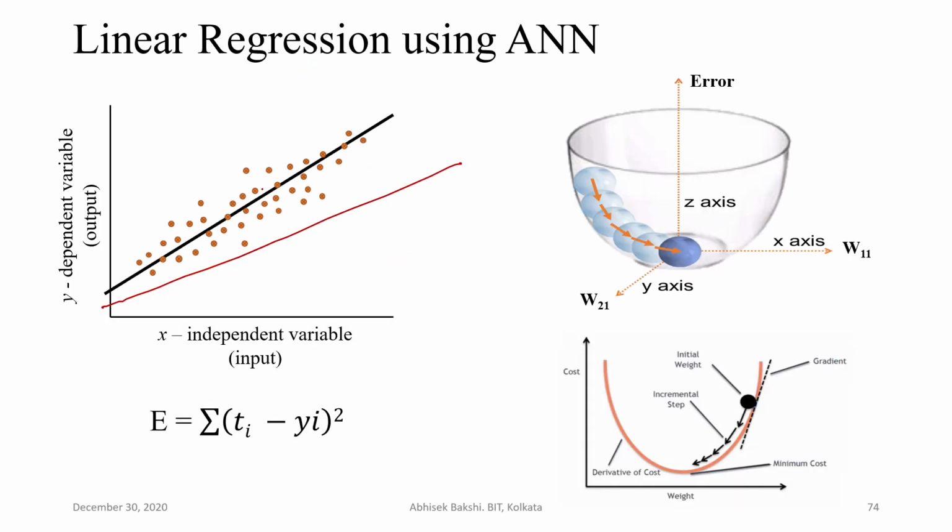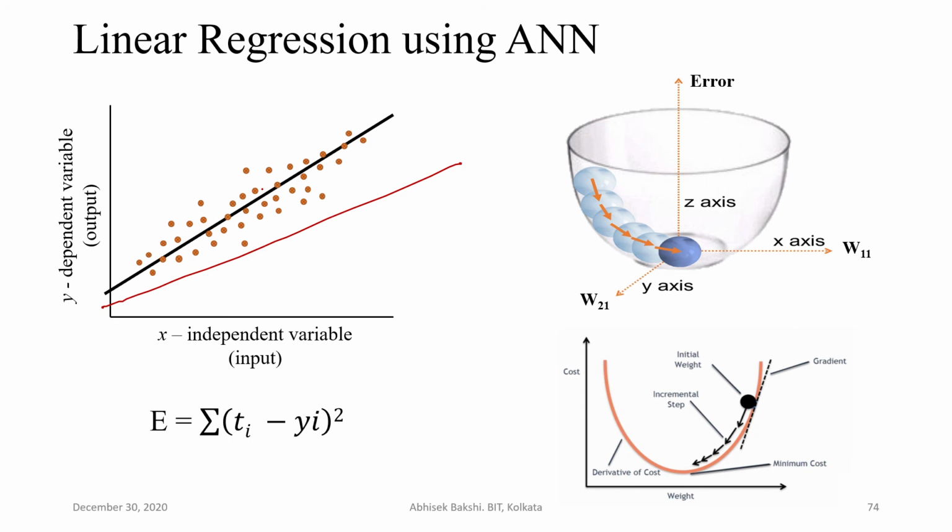And depending on this, the curve of the error has been generated. If you try to imagine a three-dimensional situation where in two dimensions we have two different w's and on the y axis we have an error, this error looks something like a bowl. The surface of the bowl is the possible values of the error that can happen for some value of W21 and W11. Right?